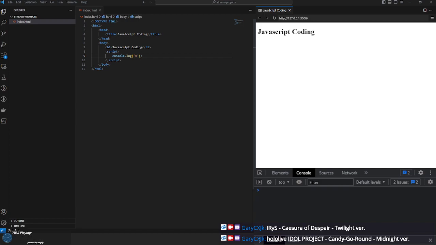Visual Studio Code is an IDE, I believe it stands for Integrated Development Environment. Let me look it up. Yeah, Integrated Development Environment. What an IDE does is it makes it easier for you to code. The reason people use an IDE is for numerous reasons. You can group many files together.